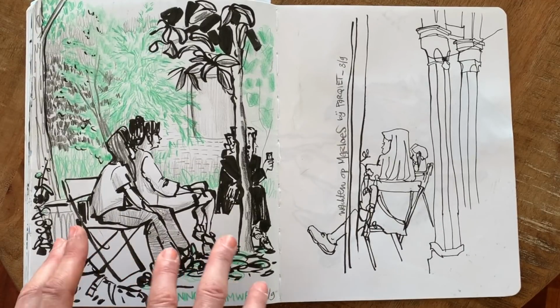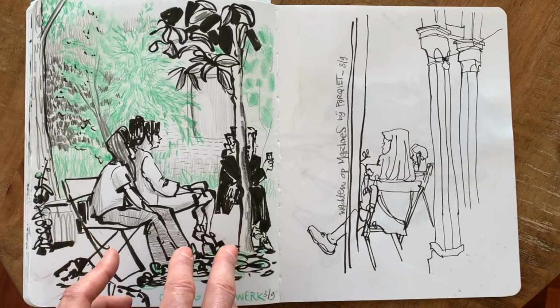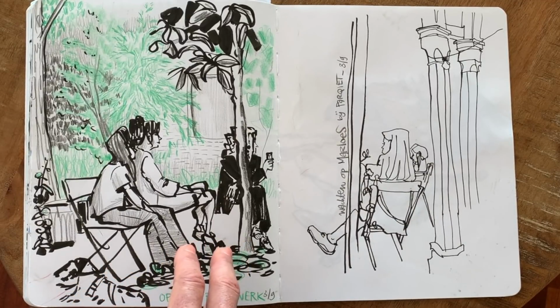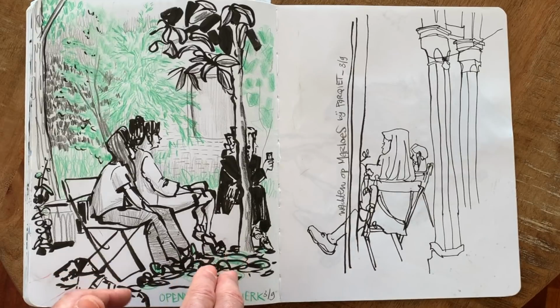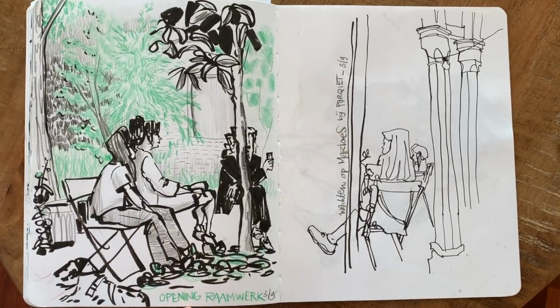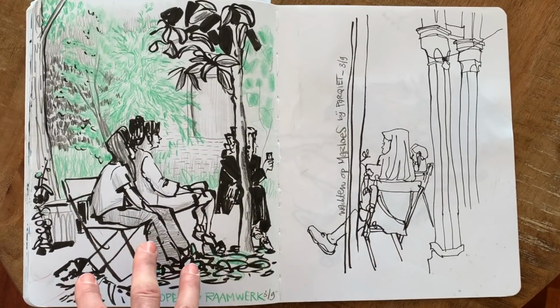It felt really safe. At a party, you can feel kind of shy or not so social. With the sketchbook, I was very much in my comfort zone, and it's the opening of an exhibition in an art studio, so it's not weird to be sitting and drawing. It was perfect, and I really like how the drawing turned out because I worked longer on it than I usually would on a drawing like this.